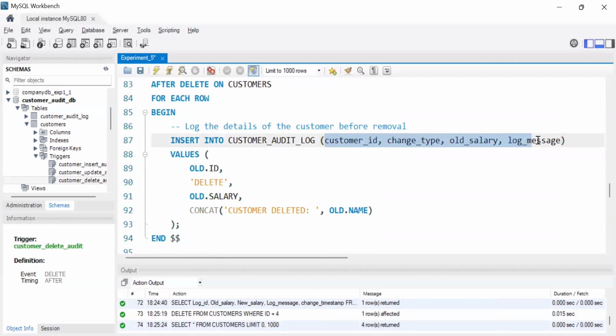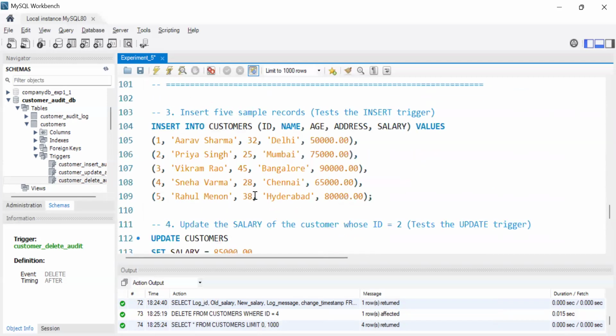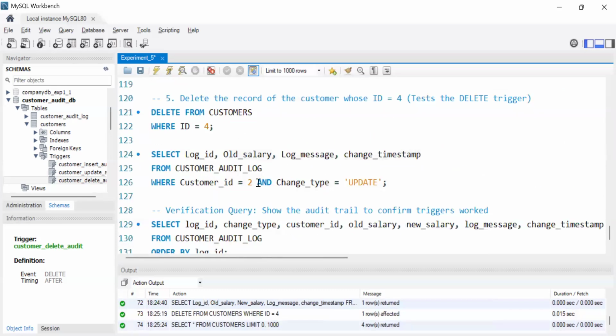I will take this only. I want to display this. So rather than doing it manually, I will directly give this: customer ID, change type. Change type for customer 4 I have taken, and change type is delete operation. So I will write here delete operation. If I run it, I will get the table.